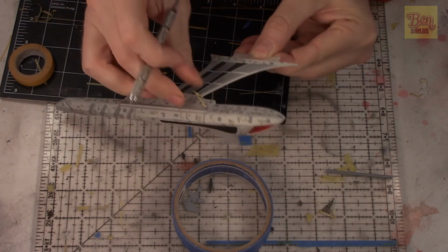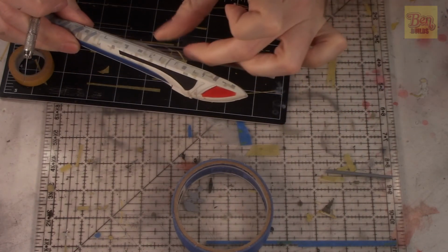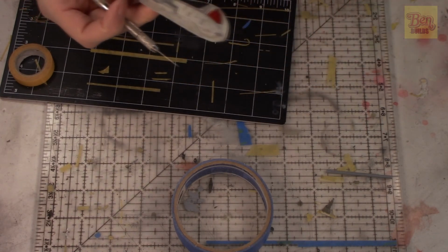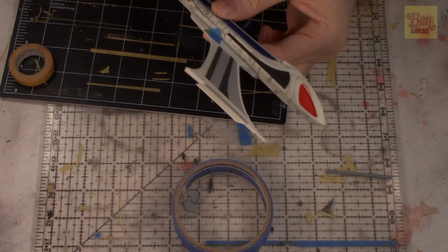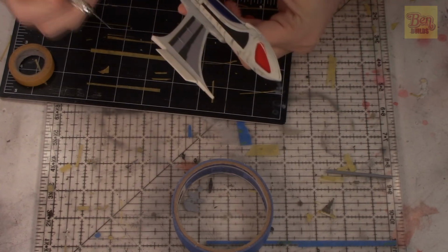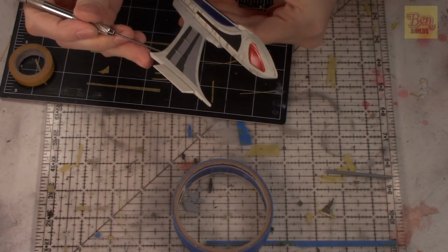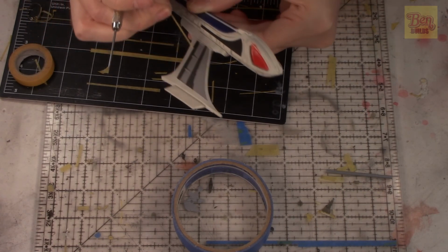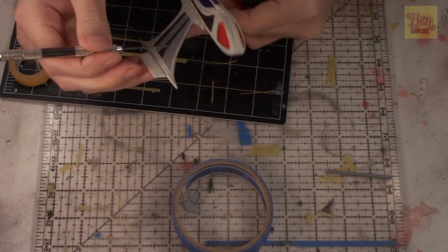This is looking fantastic, guys. I love this. It's great contrast between the silver gray, the light gray, and the NATO black. Everything looks really, really cool. It adds a ton of interest to the model kit without being overwhelming, at least in my opinion. So we're going to go ahead and pull off all these pinstripe masks and see how this looks with all of these lines showing through.